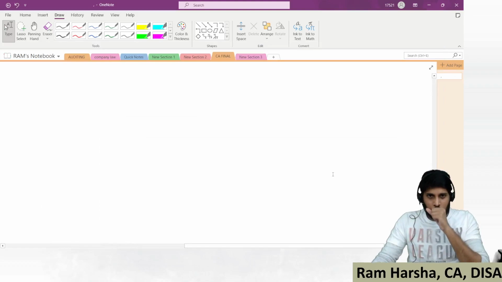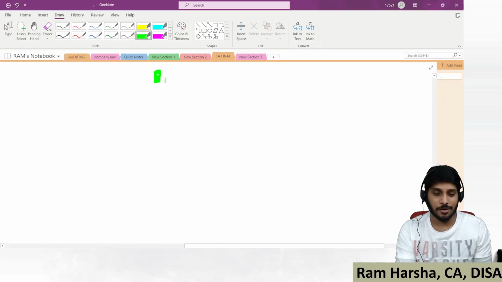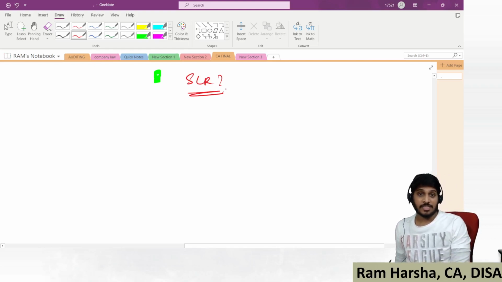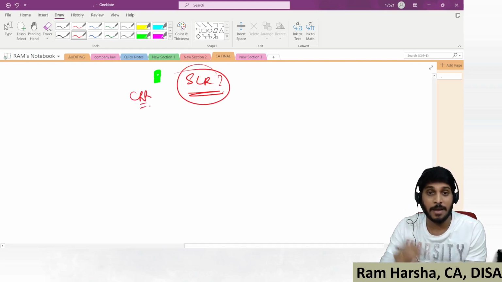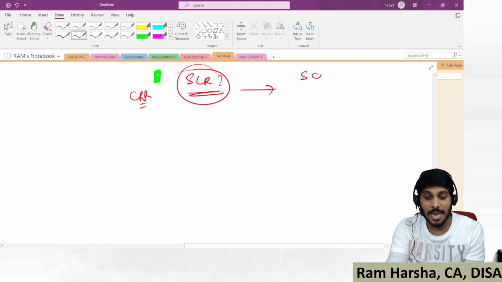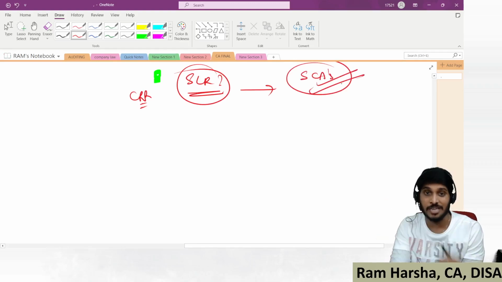Yeah. So now let us enter into our audit subject. How to do audit of SLR. First of all, understand audit of SLR: verification of statutory liquidity ratio, verification of cash reserve ratio, whether the bank maintained them properly or not. Who has to check? Branch auditors or central statutory auditors? Statutory central auditors, nothing but central stat auditors. They are the ones who have to check whether the bank has maintained CRR and SLR.